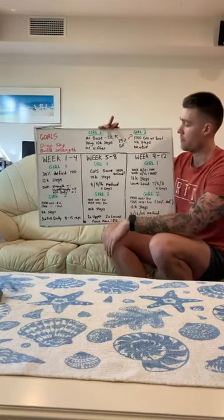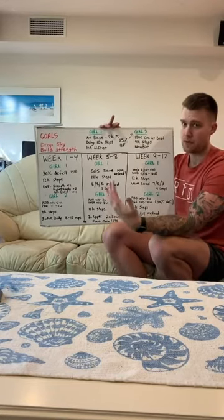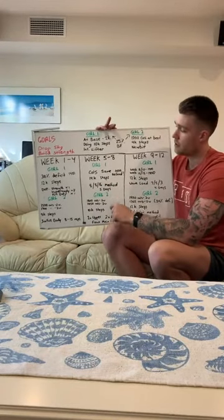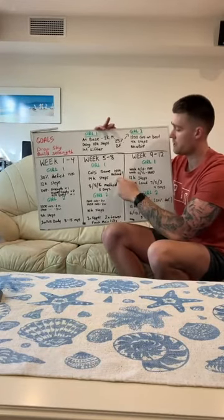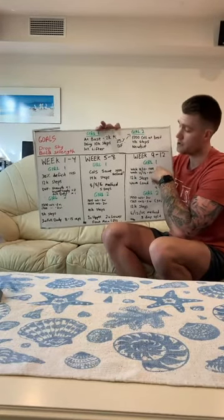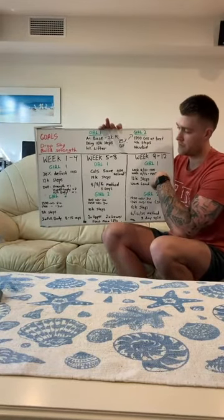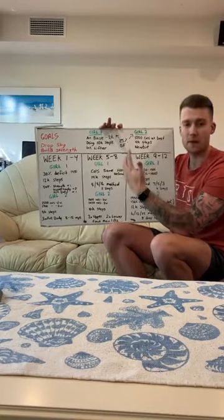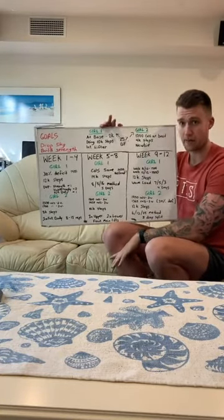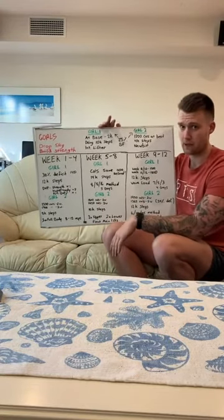We then would move into phase number 3, where we're trying to cement that 5 kilo drop that we've hopefully got in the first 8 weeks. We would take her calories from 1,400, and in weeks 9 and 10, put them straight up to 1,700. Assuming her weight stays steady, we would then put them up to roughly 1,850, which is hopefully going to be her new maintenance. Your maintenance is going to drop a little bit over a fat loss period due to metabolic adaptation, so it's going to be around the 1,800 to 1,900 calorie mark.